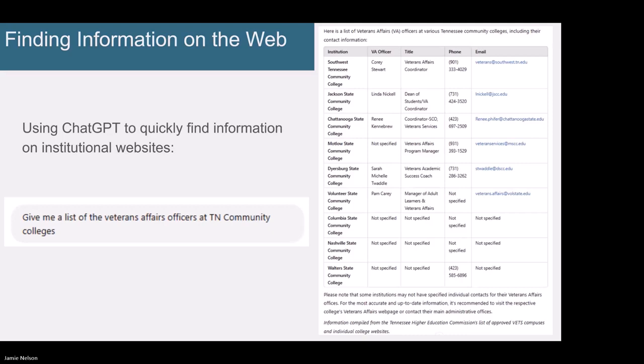So this is just a quick example of how you can also distill down information that is publicly available on all of our sites. But the time it would have taken me to look all of this up individually, versus the time it's going to take me just to go verify and make sure I've got the right information, has been a time saver for me in this particular example.